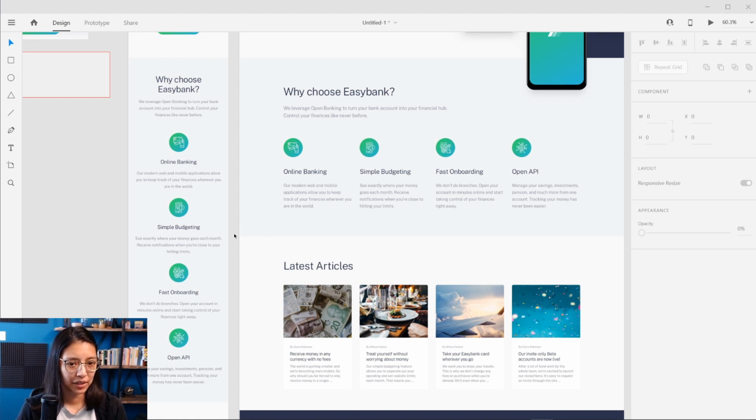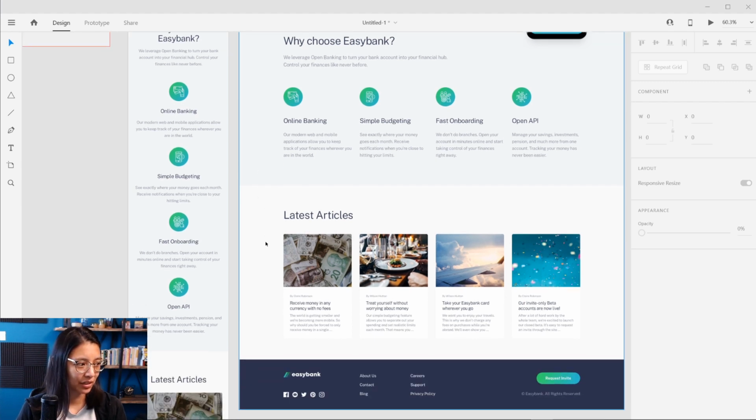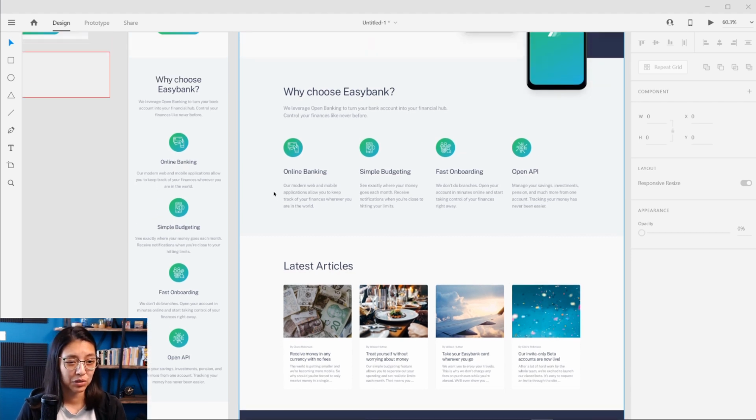Now for this section, I think what I'm going to do is build this using flexbox. There's a lot of cases in layouts where you can use either flexbox or CSS grid. I do want to show you both, so I think what I'm going to do is build this top section using flexbox, and then for the next section under it, the articles, I'm going to use CSS grid for that. In my opinion, you could use either flexbox or grid for both of these sections, and it would be completely fine. Let's get started writing the actual code.